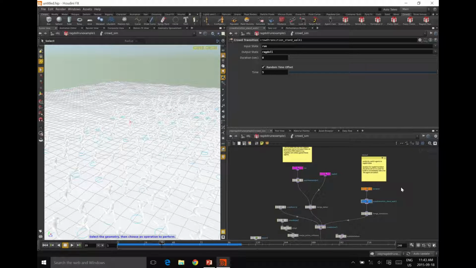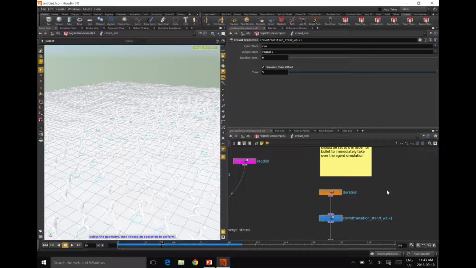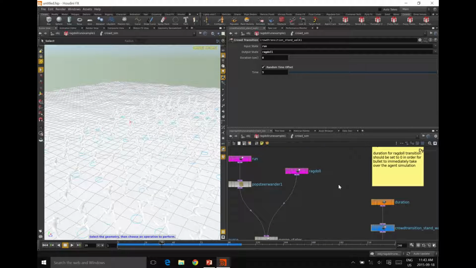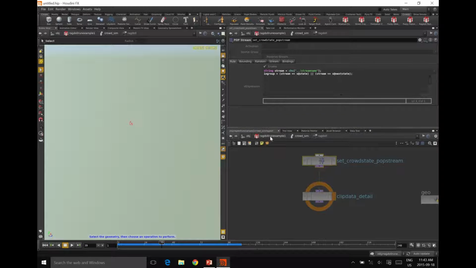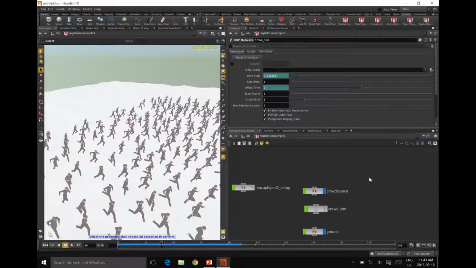So in a way, even though this kind of looks complicated, it's actually like building grammar. You're saying, I want these guys to be able to walk, and then after 2 seconds, I want them to turn into a ragdoll. And you can really think about it like that, like building grammatical sentences for things that you want to happen. It's the way we thought best to do this in a simple way, because ragdolls and simulations for crowds are quite complicated, but we want you to be able to get in there and really start using it immediately. But once again, if you're interested, dive inside these nodes and start playing with the underlying structure of the simulation. It's all completely open to you.